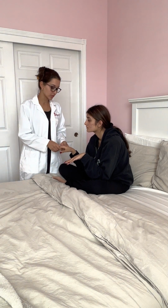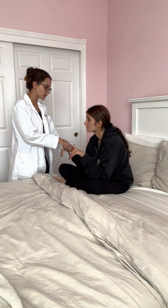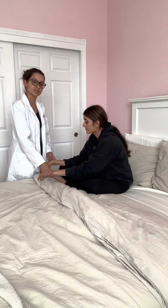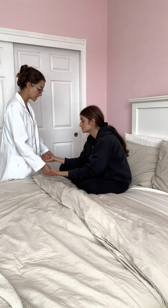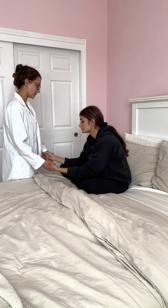Next, we're going to go ahead and move it. So you want to do just with your fingers, not with your entire wrist. So now we're going to move down to your wrist. Again, I'm just assessing for any deformities. I'm checking to see if both of her wrists are bilaterally equal. I'm going to turn to the posterior side. I'm just checking to see if I see any deformities. I don't see any deformities. I don't see any muscular atrophy either here.